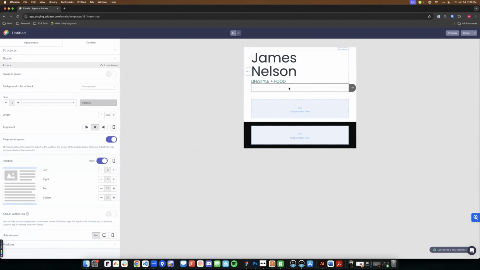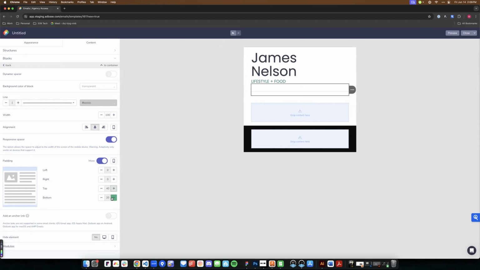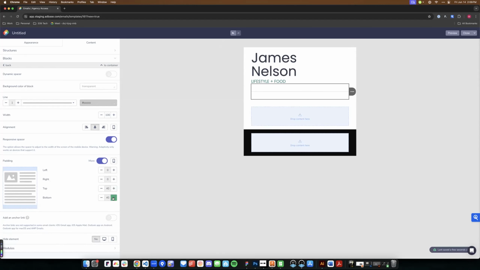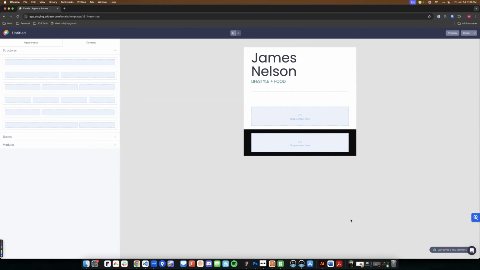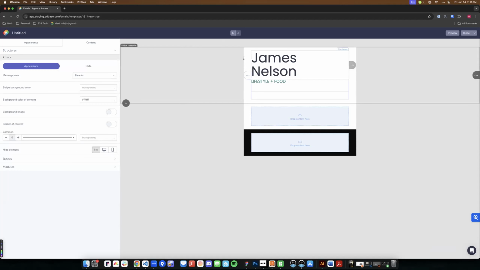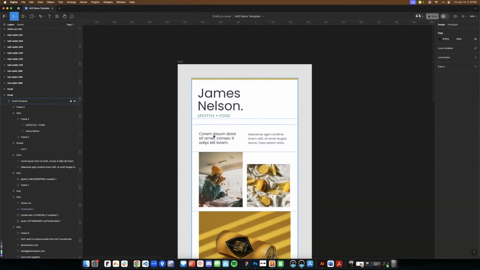The next thing we'll want to do is, I think just having a little more space in here gives a little more room to breathe. So I can just change this, and now we're set. We have our header basically set, and we're good to go. Now that we're in our header module, you can see we're still within the header stripe. So I think the next best thing to do is just continue on. We'll deal with the content next.